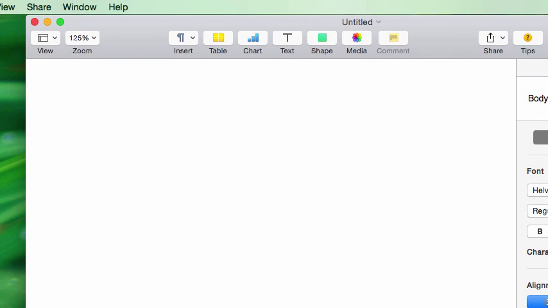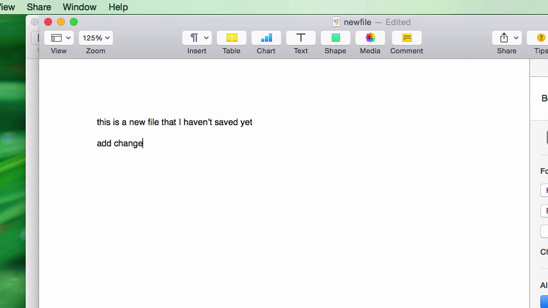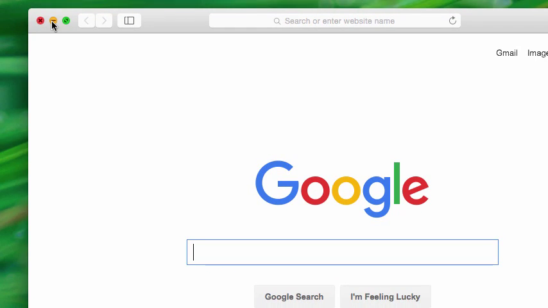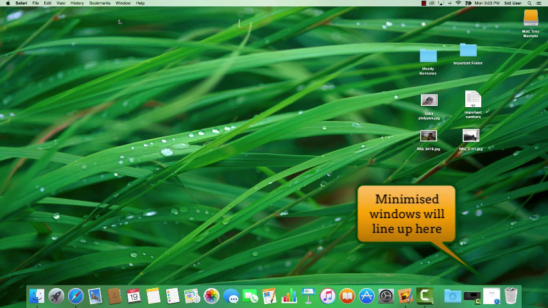The built-in Apple applications like Pages have an automatic save process, so once the file is saved once, you can change it and close the file, and there's no need to click Save again. The yellow button at the top left means minimize, and we saw in a previous lesson how clicking that button sends the window down to the dock.